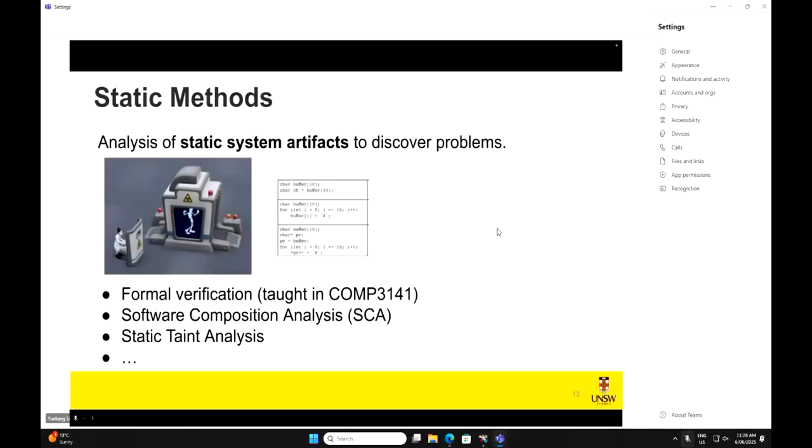And then we also have static taint analysis. Taint analysis is where we taint some values or variables inside the program and track how the value propagates through the program execution. This could also help us understand how a program works.